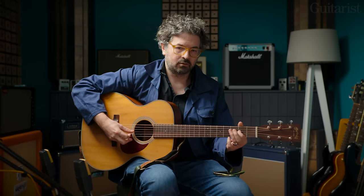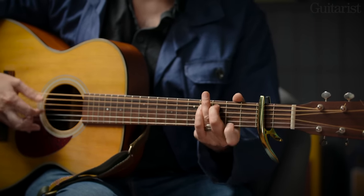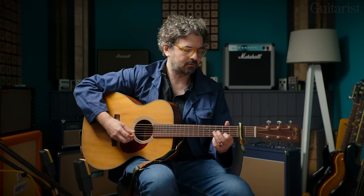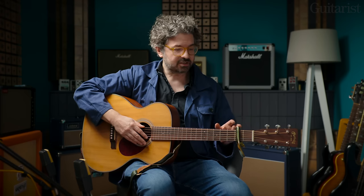I'll play a little lick without the capo, then we'll put the capo on at the second fret. All of a sudden everything becomes lighter and more airy — it's not necessarily better, you might just find it's useful for bringing a kind of lightness to some of your fingerstyle pieces. I find it works especially well with larger-bodied guitars like dreadnoughts or even larger jumbos, because they have a natural extra bass push that helps fill out the airiness of the sound when you capo at the second fret. So you might want to match that technique with a bigger-bodied guitar — it's not a hard and fast rule, just something to try.